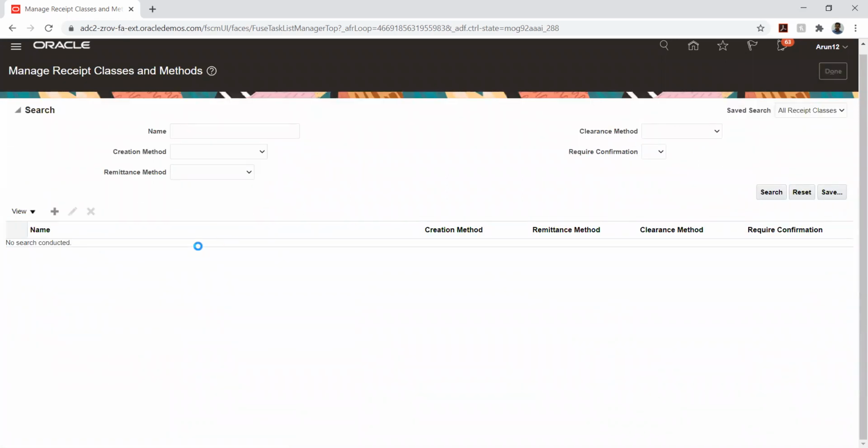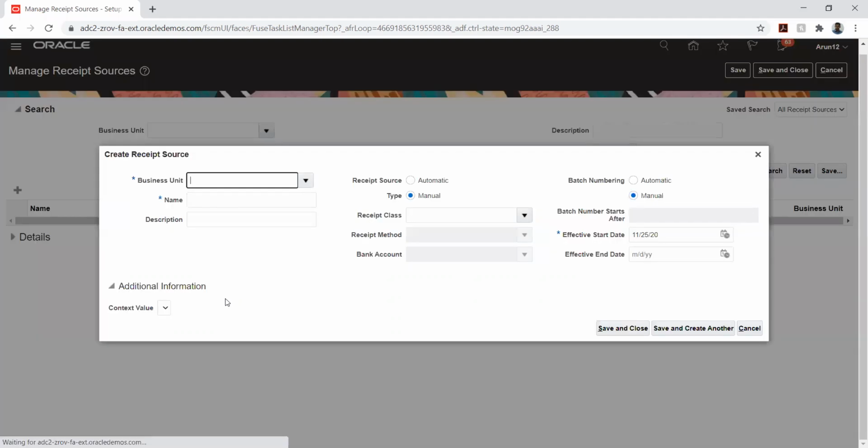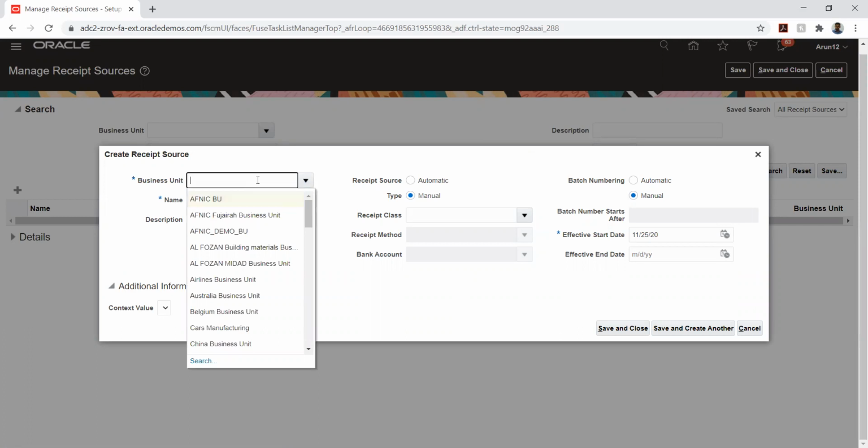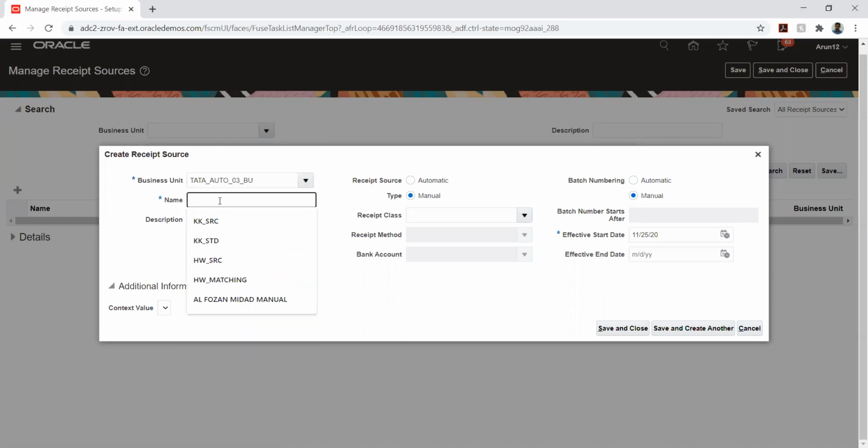Yeah, so we are done with this. Here we have two options, either to use it automatic or manual.